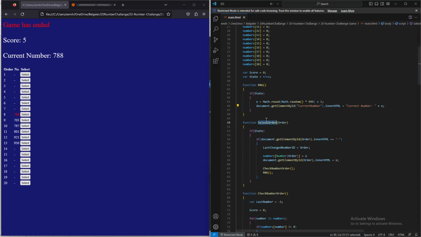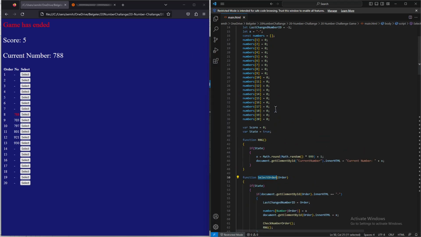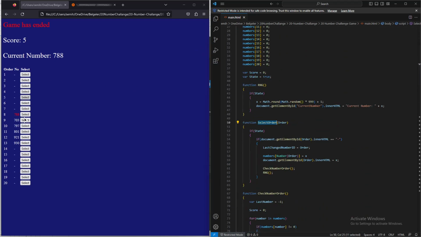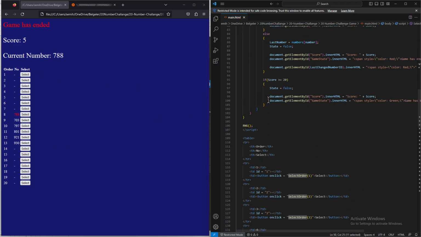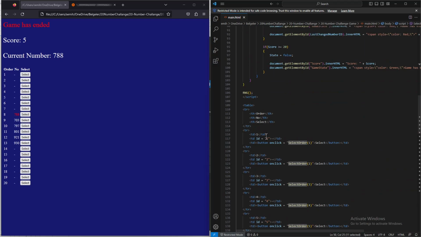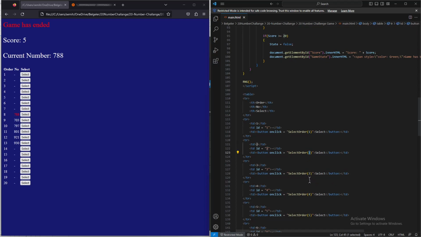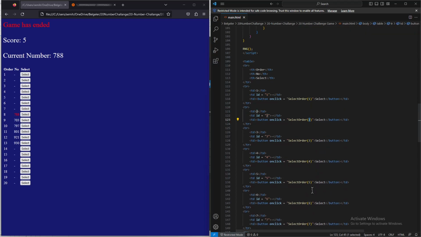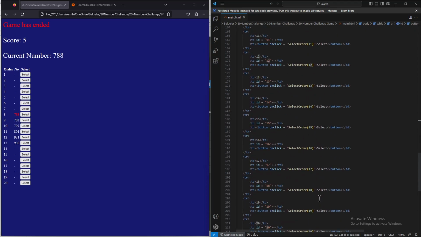So in select order, this is triggered by these buttons. These buttons call that function, as you can see. If you click the button next to the order 1, it calls the select order and gives inside a 1. Rest is the same, 1, 2, 3, 4, 5, up to 20.